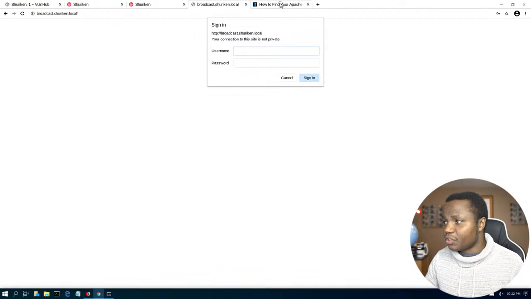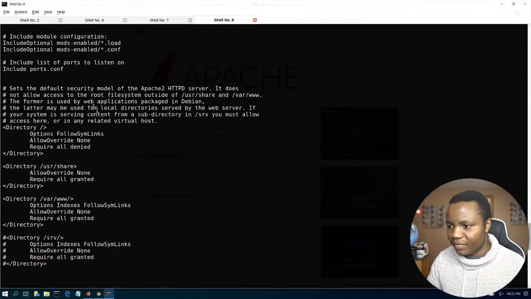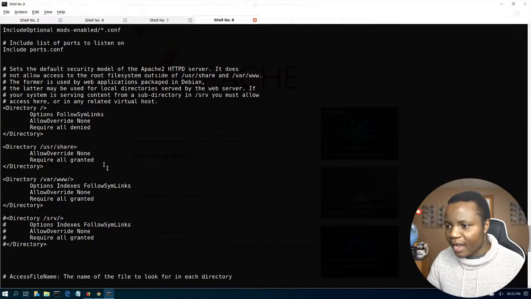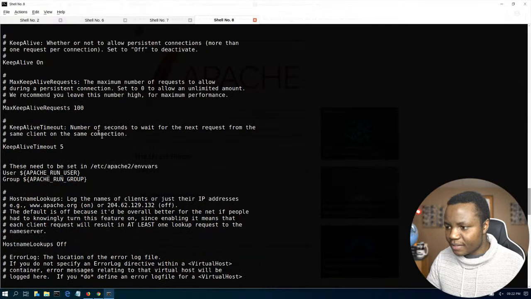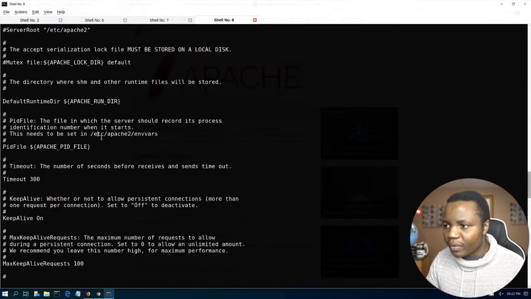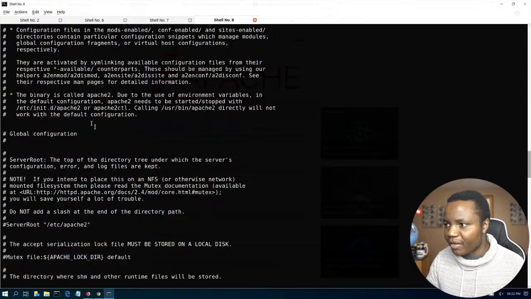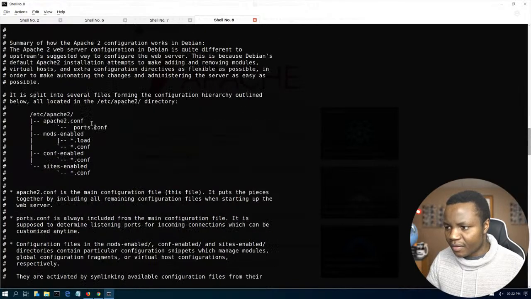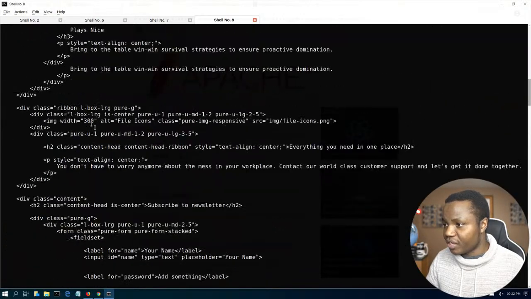So we should be able to access that username and password if this was configured using Apache, using the .htpasswd file. So we can look in here to find out if it's defined somewhere. In fact, we can look up its default location as well.